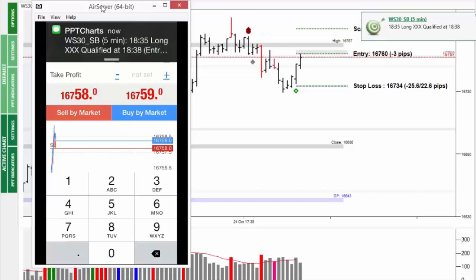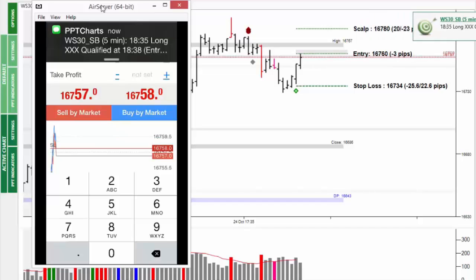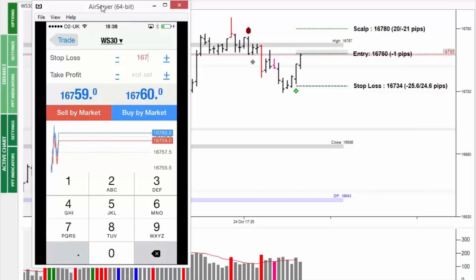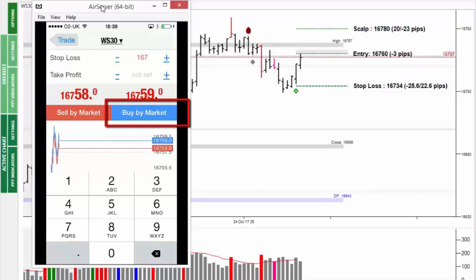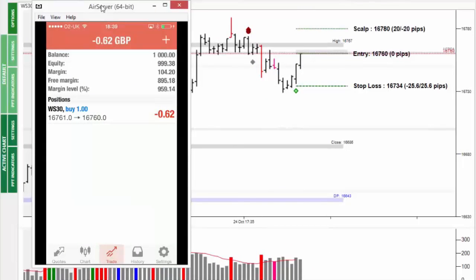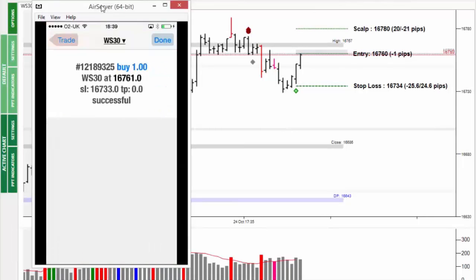So I'm going to continue putting in the stop price there, and when I've done this I'm then going to click buy at market. So you can see the 16733 being placed, and then you'll see the order activated by clicking buy at market. When I've bought at market, the order is confirmed. Let me just go back and you can see that there. Got there. So I've bought at £1 WS30 at 16.76.